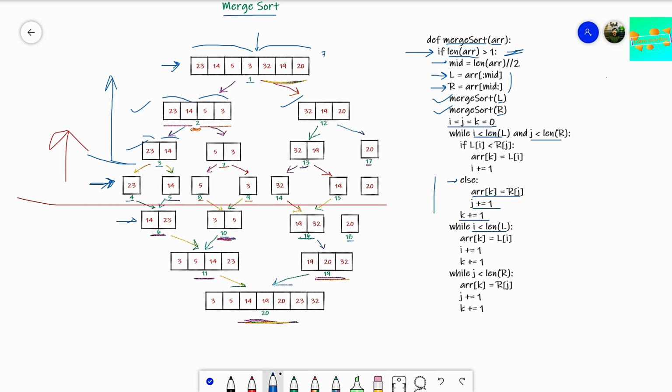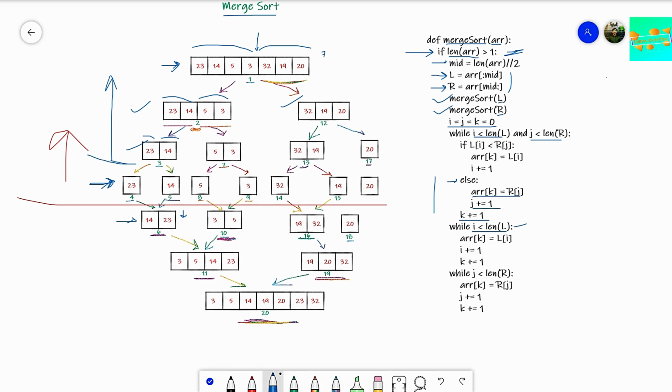Then we incremented I, so I became 1, making this condition false. And we incremented K to be 2, saying that it's somewhere after here. Okay, out of the array maybe. But we said we are out of them. We are just moving out. All right. In the same manner, this will go again and again, and this will work. So either we will find that the left array value is less than the right array value. If that is so, then we'll assign the left array value to our new array, or the array of K.